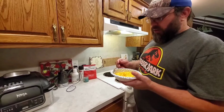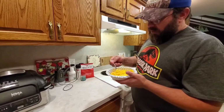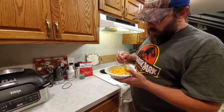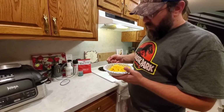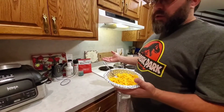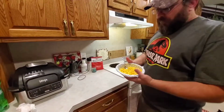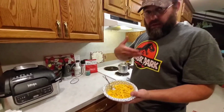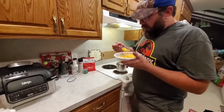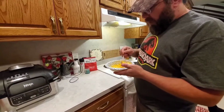I don't think it needs to cook longer because I like my noodles a little more firm, but I mean, this is right up my alley. Yeah, and like he said, he really just made 2 bowls of it because he felt like it was an honest 2 servings. Definitely. In case you didn't notice, my daughter just wandered off with a bowl. She will eat by herself. Jay could have eaten a bowl by himself, and he could have probably eaten at least 2 bowls. And then I usually don't eat it. So, definitely, I would say 2 servings.